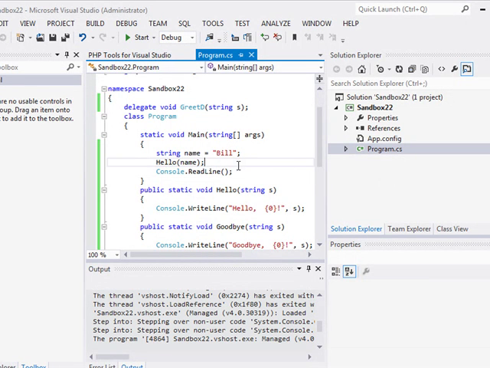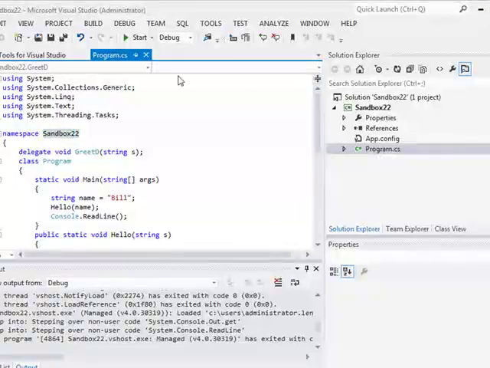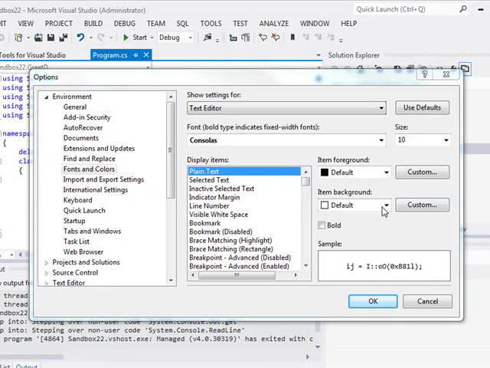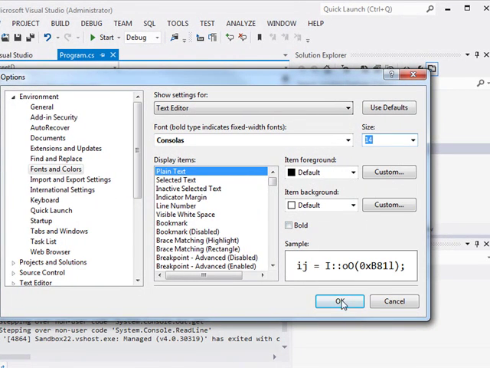And yeah, this is too small. Let me blow this up a little bit. Tools, Options, Environment, General. Okay. Go down here and let's change the font. Is that better?